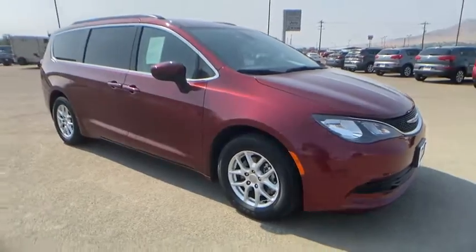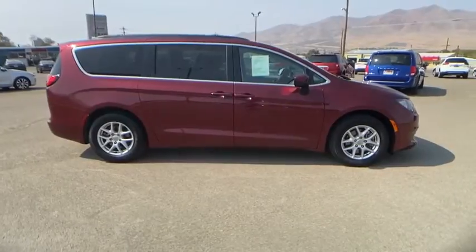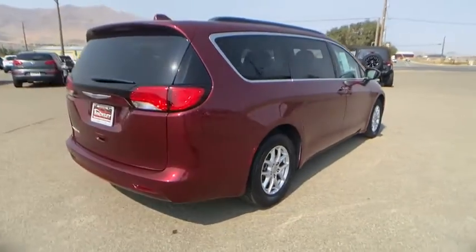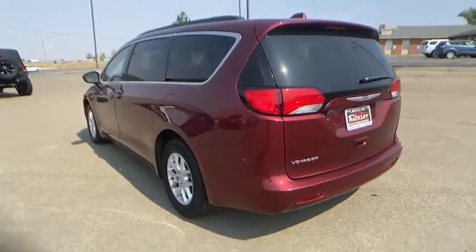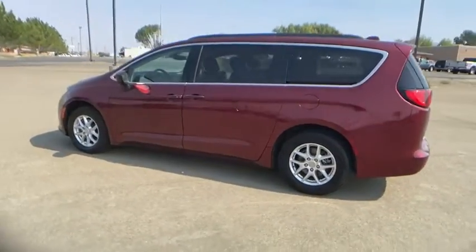Come test drive the 2020 Chrysler Pacifica. The Pacifica crossover features the driving attributes of a sedan and the utility and space of a minivan or SUV. The Pacifica has top-notch safety scores, an upscale interior, and a spacious cabin that leaves room for your family to grow. This vehicle has less than 35,000 miles.